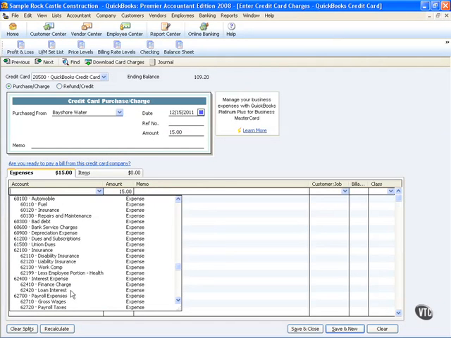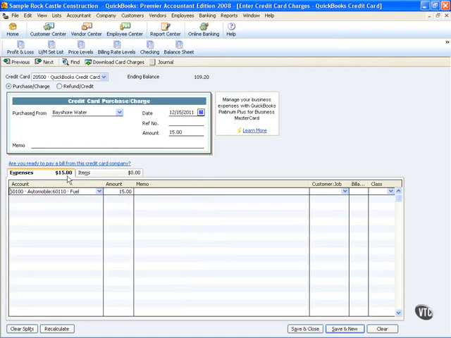Now something I'd like you to keep in mind. I can go in transaction by transaction and record my individual item. However, very often that can be very, very tedious. I often recommend to my clients to consider grouping together expenses for the ease of data entry. Let's say hypothetically we have a dozen or so different fuel transactions. Rather than putting them all in individually, we'll summarize them and put one transaction in for fuel for the month. Think through what's going to be the best procedure for you to use in your office.